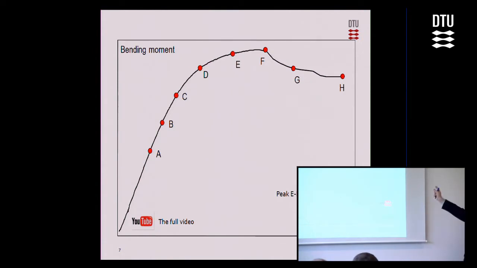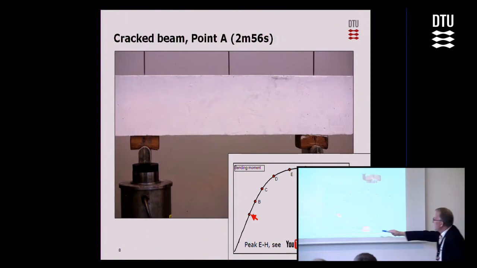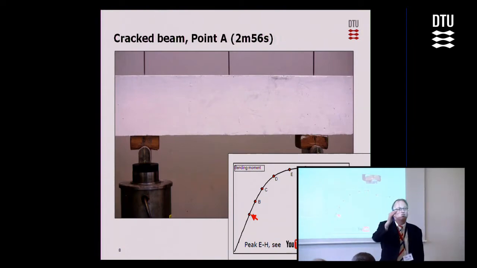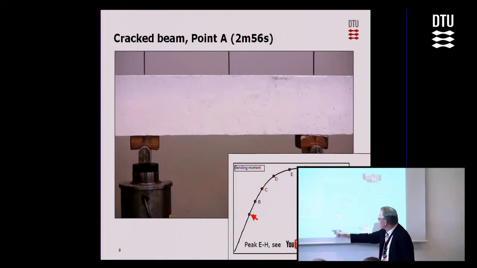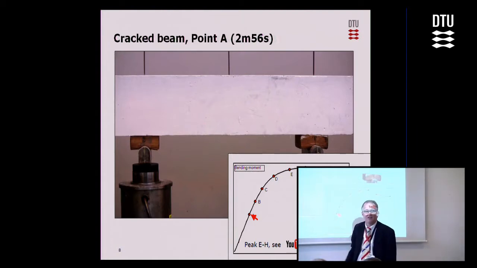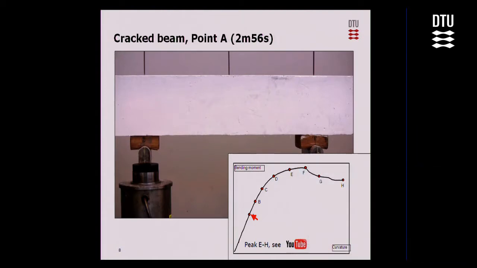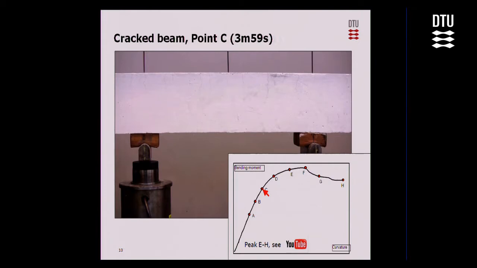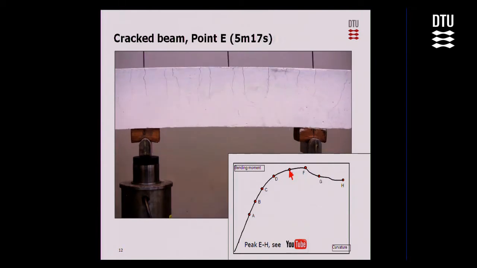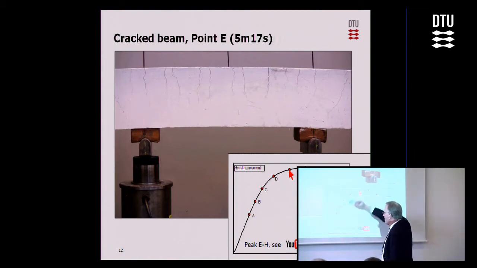We look at these different points, say point A, where we are here, the end of the linear relationship. Something must be happening here to change it from linear to curved. And what happens is, of course, it starts to crack. I don't know if you can see the cracks. If you can't see the cracks, it's not because your eyes are old, it's because you've just started to crack. Let me increase the deformation a bit. You see the beam moving, you see the cracks opening. These cracks are what make the beam less stiff.